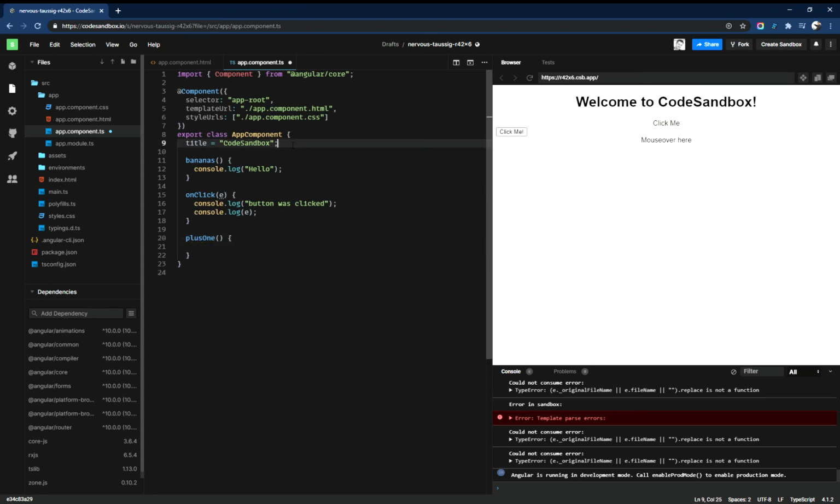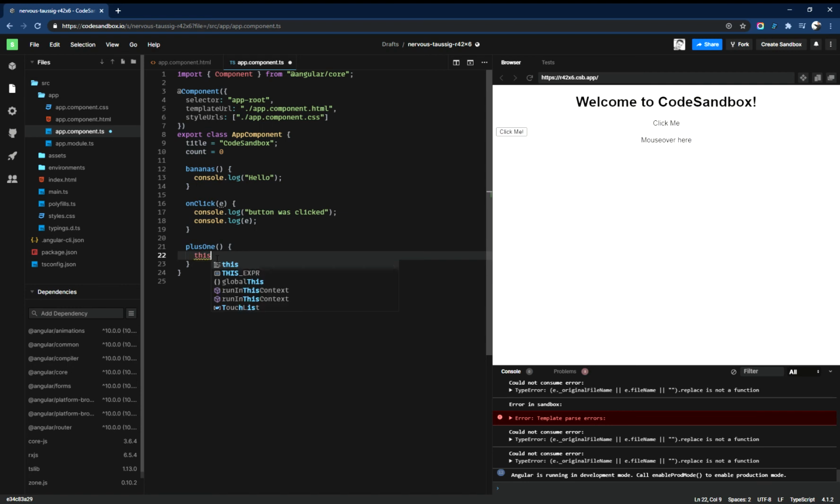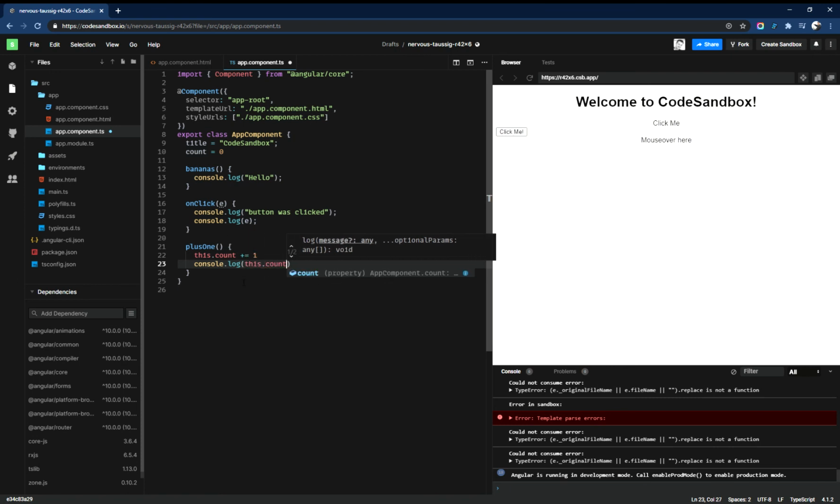plusOne. And let's take a count, set it to 0, and let's just increment the count. So we'll grab our count. We'll add 1 on to it every time that's called, and then we'll console log out the count.